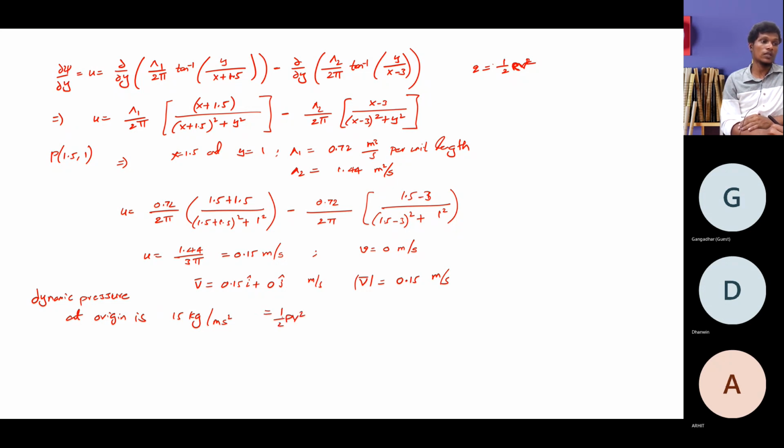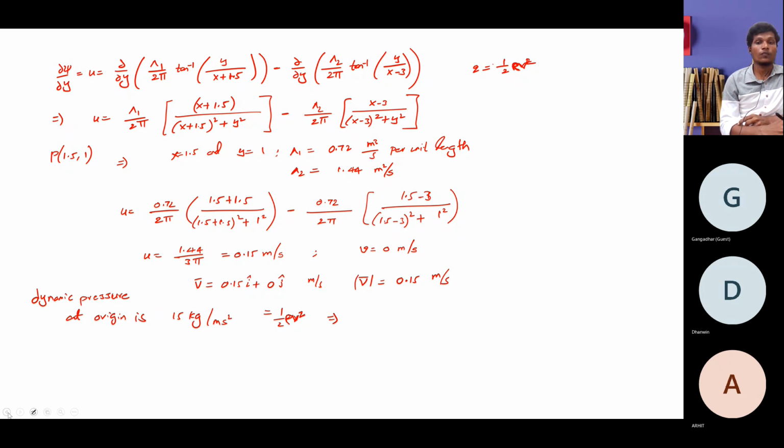This velocity corresponds to the velocity at your origin. Okay, since your density is not a variable here, your variable is only your velocity, and your dynamic pressure, as we are not changing anything. Let me hold it for a second. Yes, this is correct. So to find this density, we also need the additional velocity parameter that is at origin.